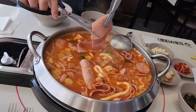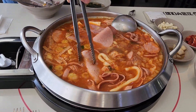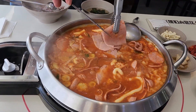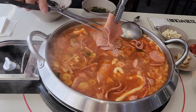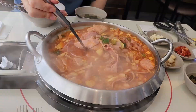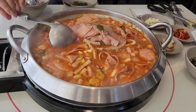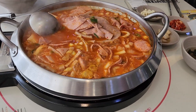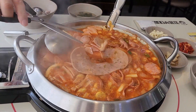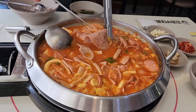Army stew became popular around the end of the Korean War, when food was scarce and American army surplus supplies were fairly easy to come by. People living near the U.S. Army base were able to access the surplus processed meats from the military bases. Budae Jjigae began as a very humble stew mixing American surplus processed food with local Korean flavors, making it the very first Korean-American fusion dish. For some Koreans, this dish brings back memories of the miserable post-war period that they had to suffer through. The dish also imparts a lesson to remain humble in times of abundance.